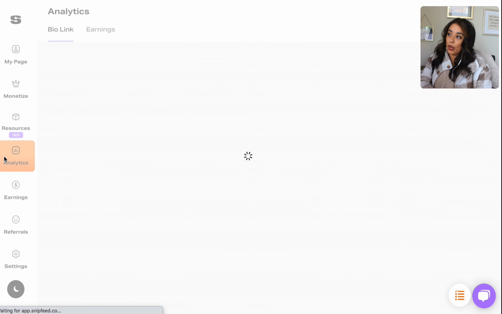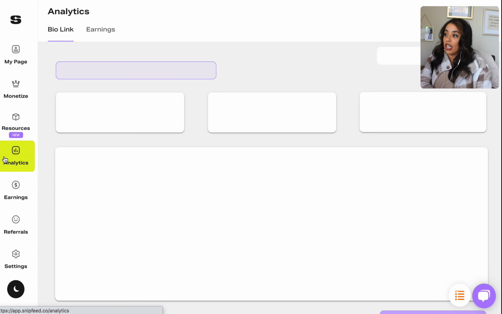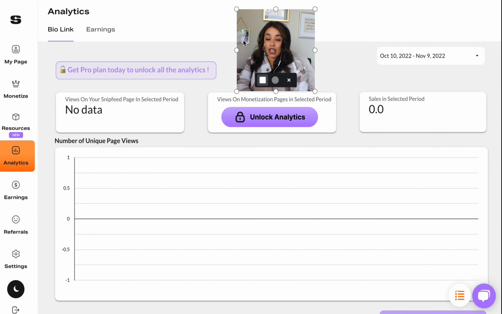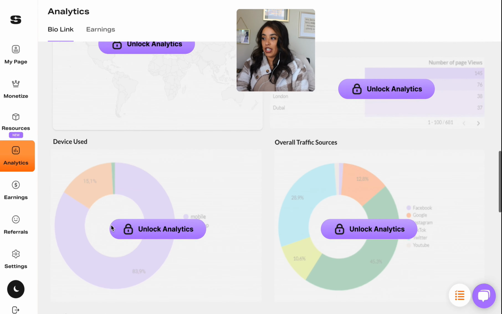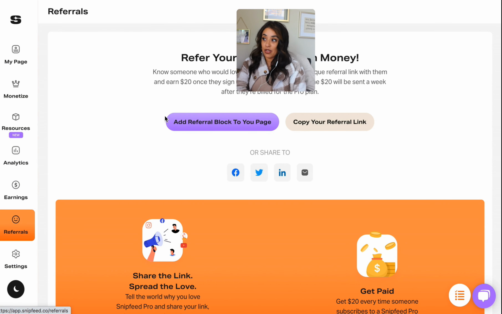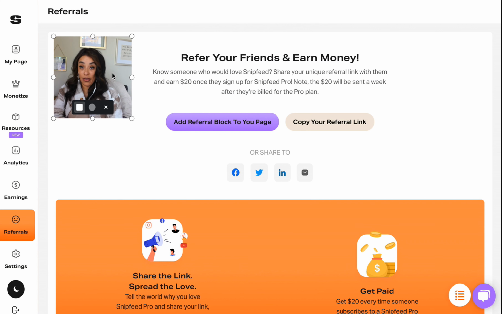The analytics tab is going to show you who's clicking, how many clicks I've had. A lot of these monetizing tabs will be unlocked with the pro plan once you're making money, like what is $30? What is the $27 that you are making to be able to unlock these analytics? You unlock all of this, what's performing the best. Your referrals, and I'm going to show you where you can find that referral, will be tracked as well. You get $20 every single time someone signs up with you.